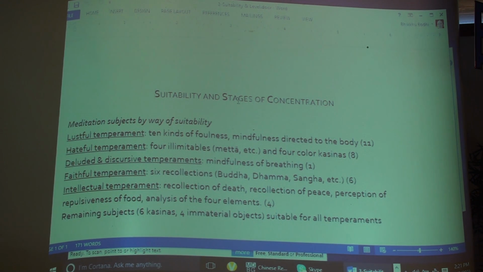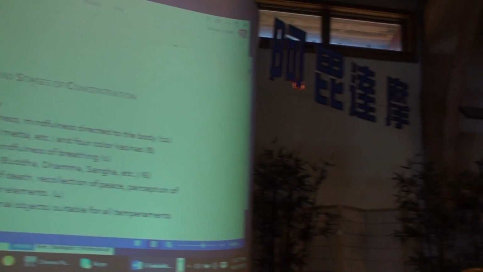So we have the lustful, the hateful, the deluded. Those are the types whose characters are governed by the 3 unwholesome roots. The 3 unwholesome roots are greed or lust, hatred or anger, and delusion. In some people, one or another of those unwholesome roots is predominant, and so this person is said to be of such and such a character type, even though our characters are really very complex mixtures of all of these unwholesome roots. But from the standpoint of determining what meditation subject is appropriate, one looks for the dominant trait within one's character, what determines one as belonging to a character of such and such a type. And that can be either greed or lust, hatred or anger, or delusion.